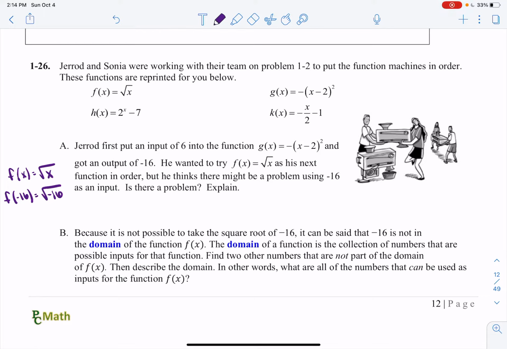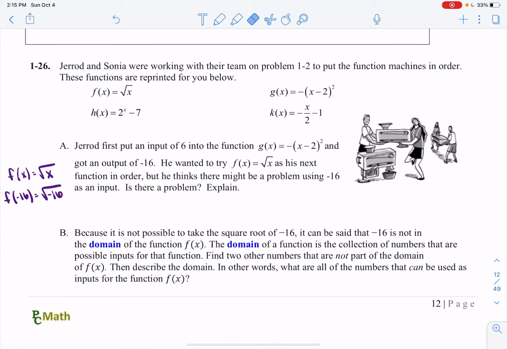A square root is like undoing a squared. So the square root of 16 is 4 because 4 times 4 is 16. Well, is there something times itself that gives us negative 16? So let's think about that. If we've got 4 times 4, well, that's positive 16, so that can't work. If we had negative 4 times negative 4, well, that's still positive 16, so that's not going to work either. Well, now I'm just confused.